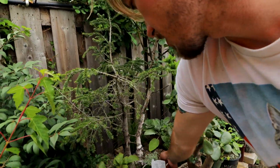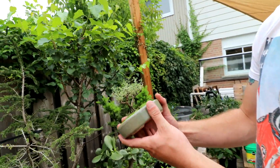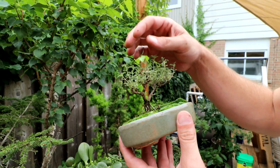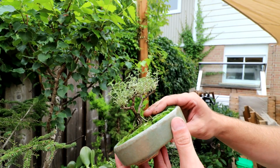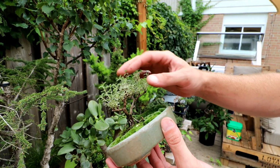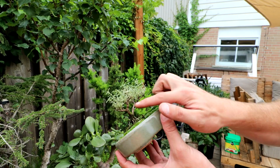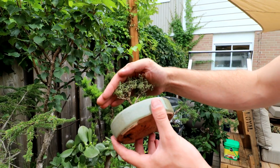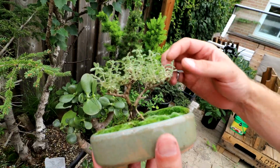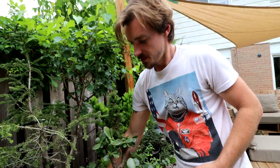So this one you guys will recognize. This is my tiny thyme bonsai. Still going strong? Yeah. So I'm really focusing on branching. You can see I'll just cut the pads and then it'll regrow. Right now it looks pretty flat top. I did prune back the canopy, so eventually I want it somewhere like there. Very nice. It's one of my useful bonsais because it makes nice seasoning. There you go. See, bonsai is practical.